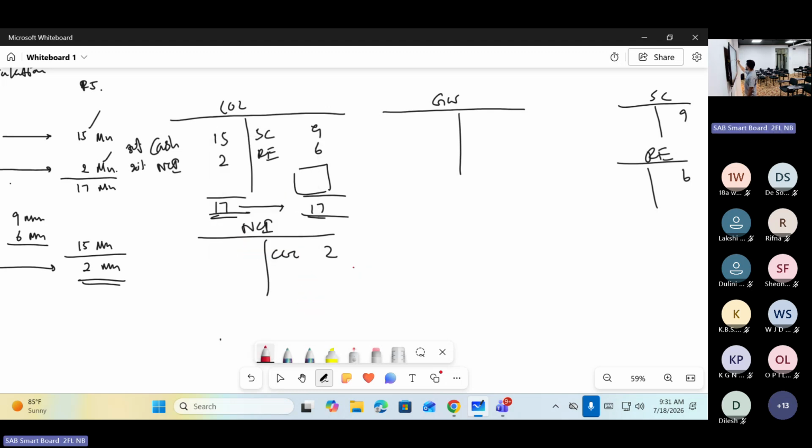What is that? Credit here, debit to goodwill account, 2. Goodwill is what? It is an asset account. Asset accounts are normally debit. Cost of control account credit, debit to here. Then you can close the cost of control account.